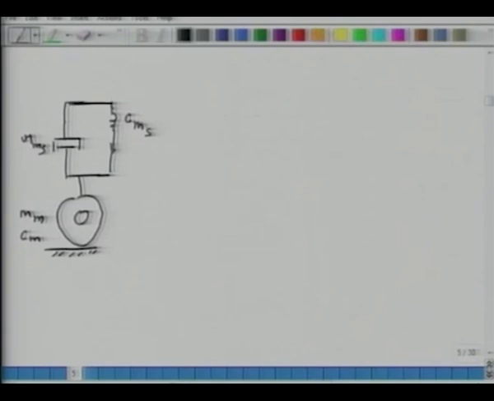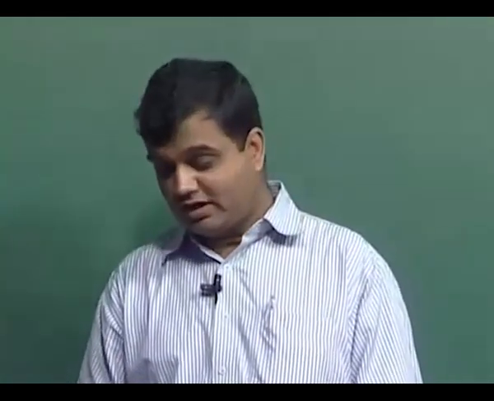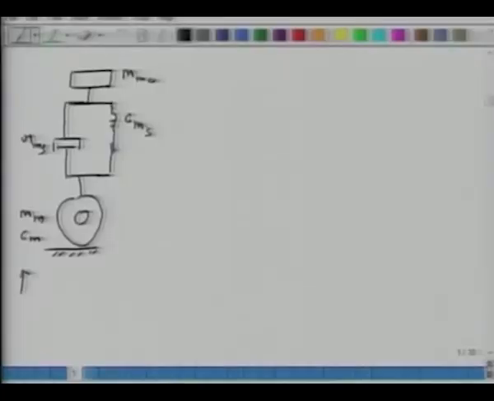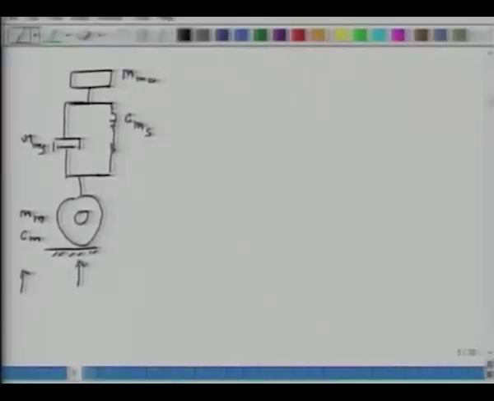How much mass? 1/4. So I put a mass here and I call it mm of car. What am I interested in when I am doing this? That if I have any disturbance in the vertical direction, coming from the road, suppose the car is going like that and you have a bump on the road, it will induce a velocity of uw, or u road you can call it.